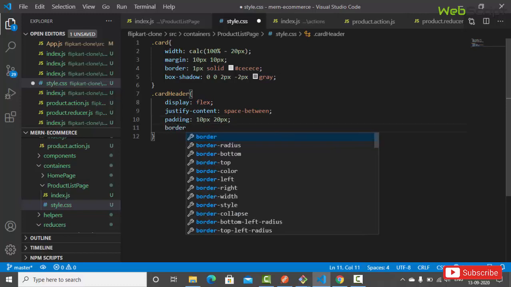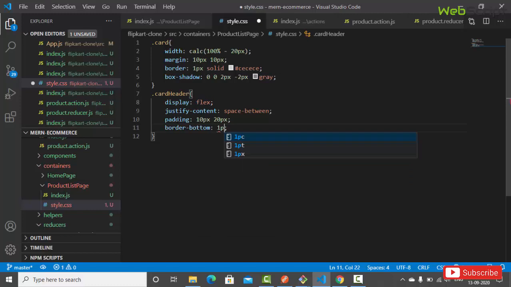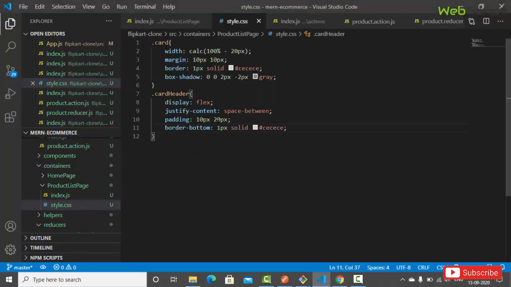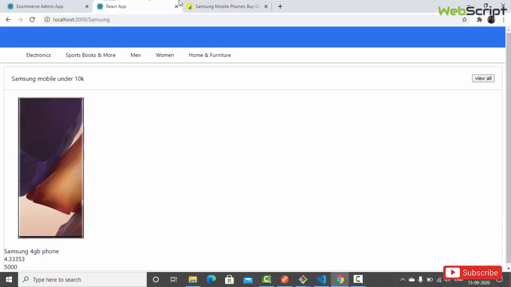Okay, so we'll say border-bottom 1 pixel, solid #CECECC. Save, and here we have got our border, right? We have to give a bit more space actually. Top and bottom 20 pixel, left right let's see. Okay, so here we have got top and bottom 20 pixel. We'll apply font and then you can see the result, right?